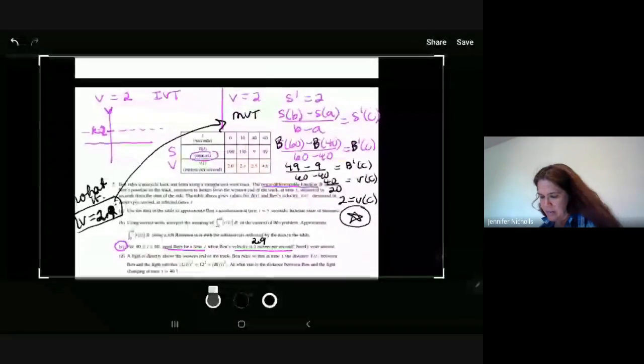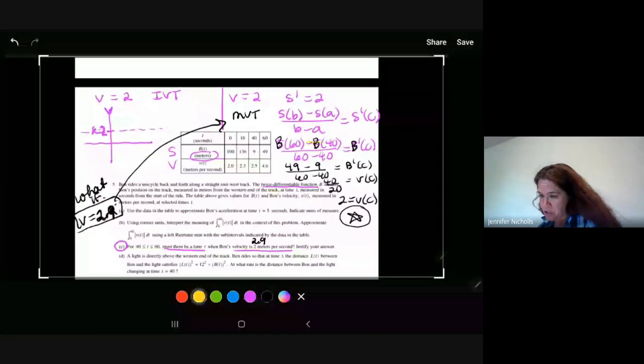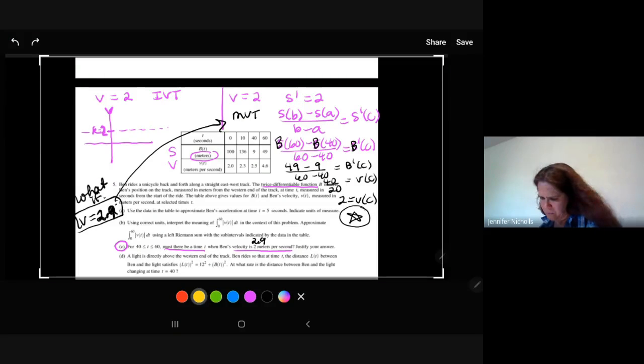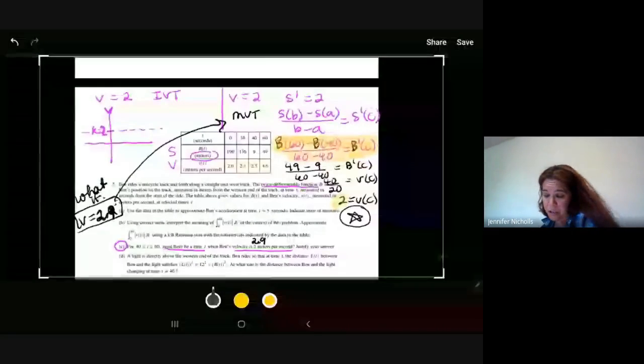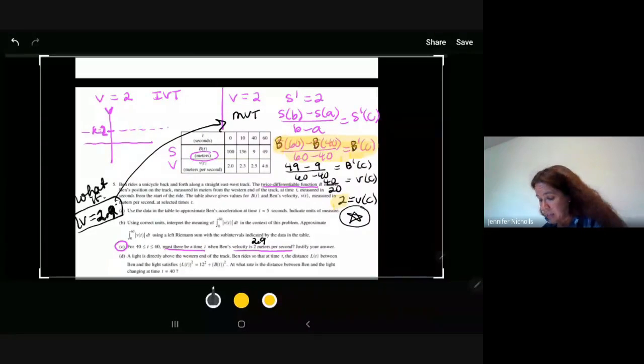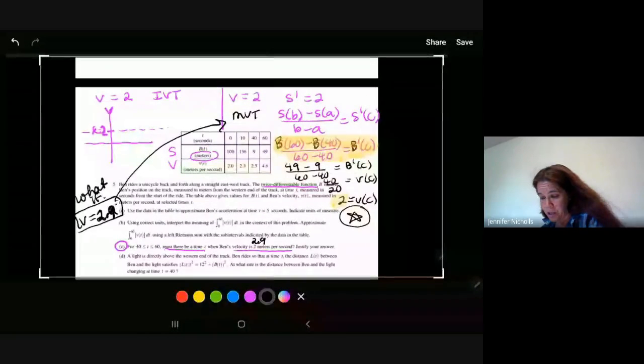Okay, so it looks like this one is an example of the mean value theorem because we hit the exact number. But sometimes you don't hit the exact number. So if I did this side right here, oops, I did not mean to erase that. Oh, good, I have a back button. Oh, I didn't mean to hit the eraser. I was trying to hit the highlighter. Okay, so this side right here, this is mean value theorem. But what if I did the 40 and the 60 and I was trying to get 2.9 and I got 2? Well, then it wouldn't have worked. But on the intermediate value theorem side, if they had changed that number on me, it would have worked.